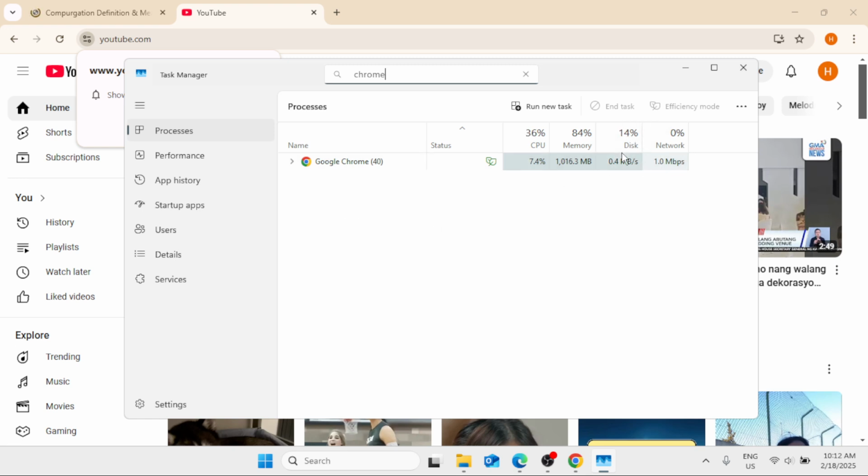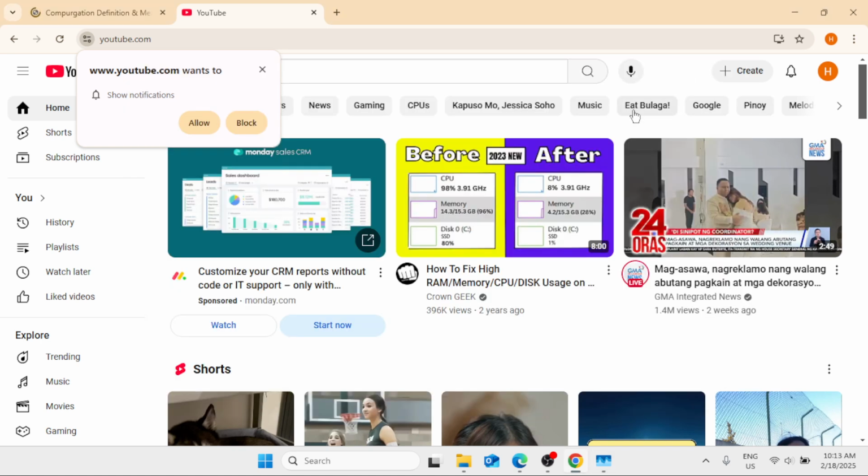From here, it will also show you the CPU usage, the memory usage, and the disk usage. So if this is a lot or more in your case, then what can we do? I just opened two tabs, but as you can see, there are 44 tabs here in the task manager. Now on how we can fix this, let's go quick into the process.